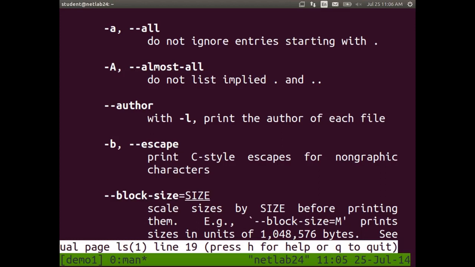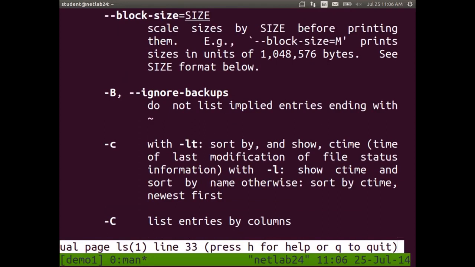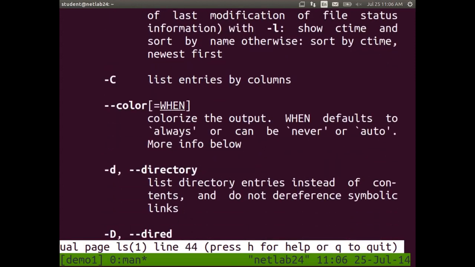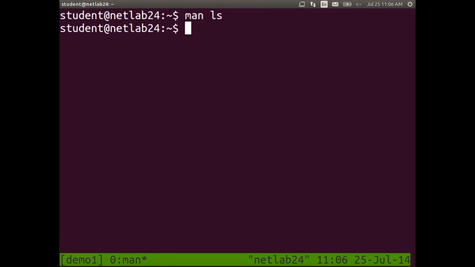Usually there are different formats for specifying options. Just a single dash and a letter, or 2 dashes and a word. Okay, the more verbose description. Many different options there. So if you can remember the command, but not all the options, you use the man page to find those options. Scroll down, read them all. To exit this man page, press Q. Q to quit. Okay. Almost all commands that we'll use have a man page.